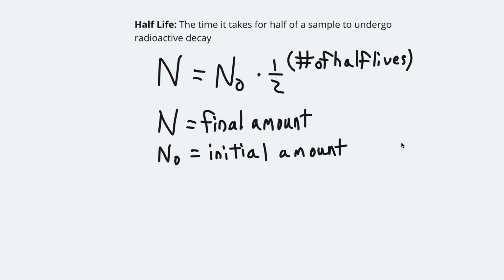And that gets summarized in this equation where we have N, the final amount, equals N0, which is your initial amount of your substance, times 1/2 raised to the power of the number of half-lives. And what this basically is, you are taking 1/2, and however many half-lives you have, you're raising it to that power. And so what that means is you're dividing your initial amount by 2 for every half-life that you have. And let's just do one example with this equation.